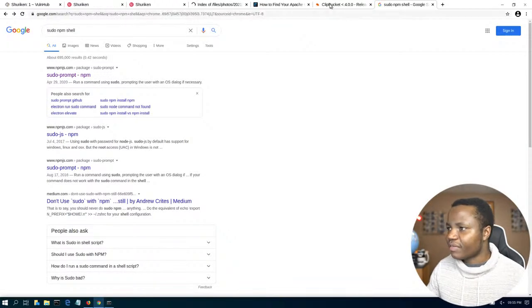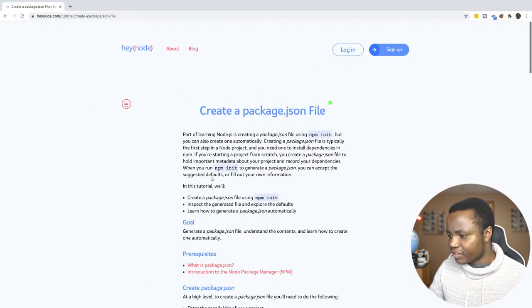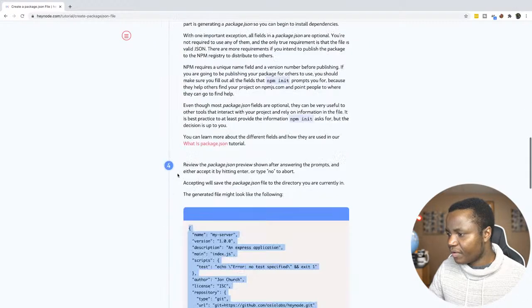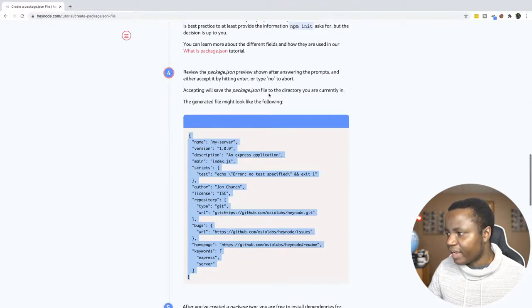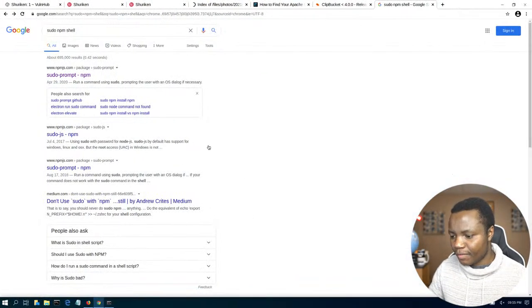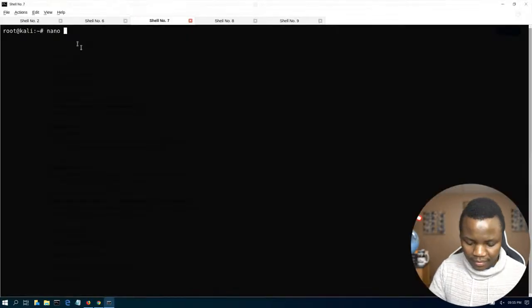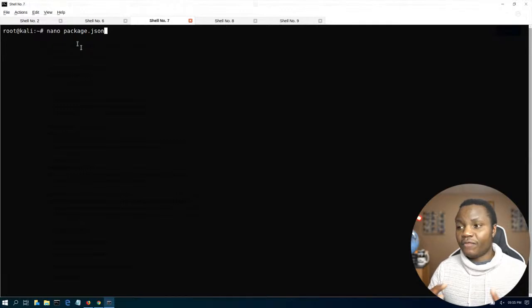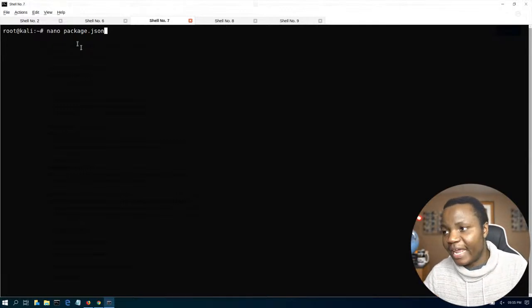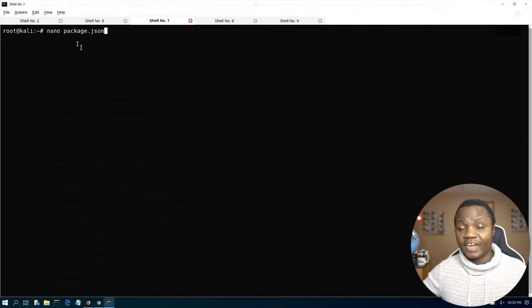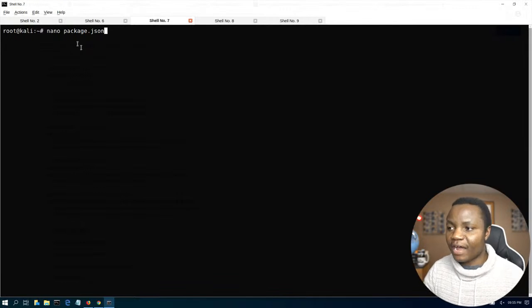What is the name that was given to our package when we were looking at it here? Package.json. Yeah, that's what we want to name it. Like that. So if you give it package.json name, npm will already know that if you tell it to execute package.json files, it will execute them.